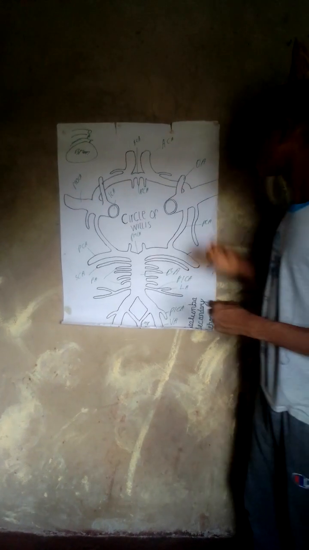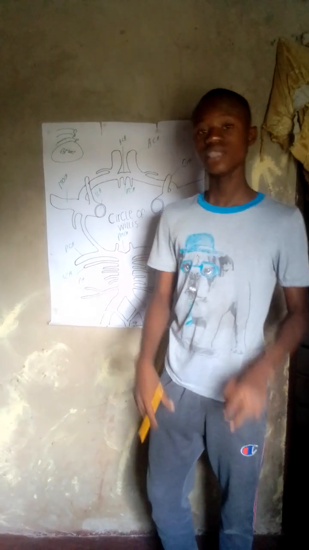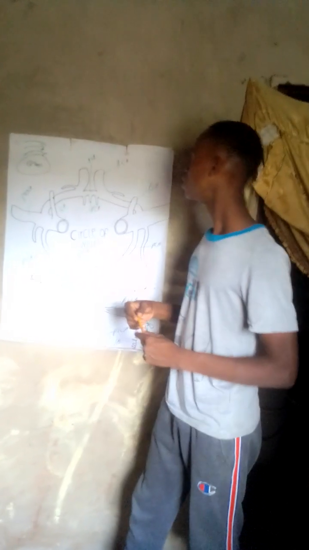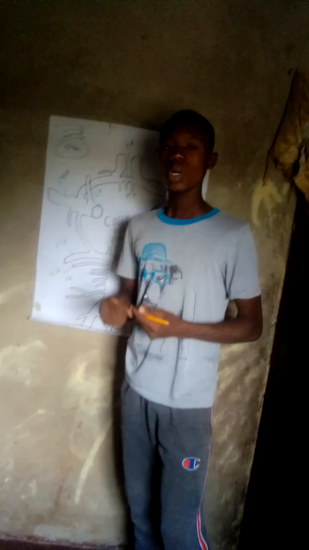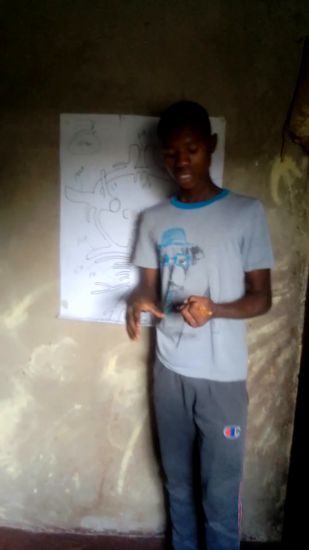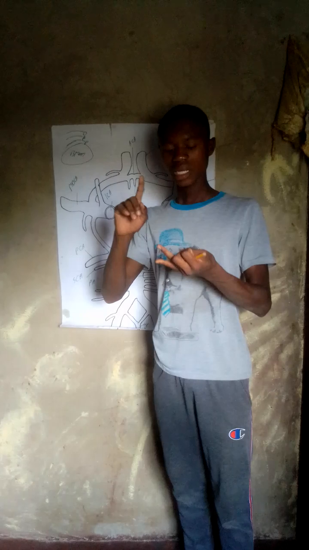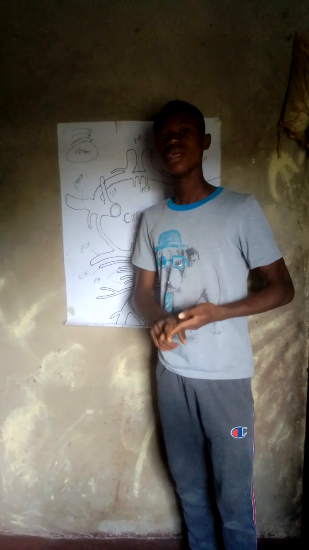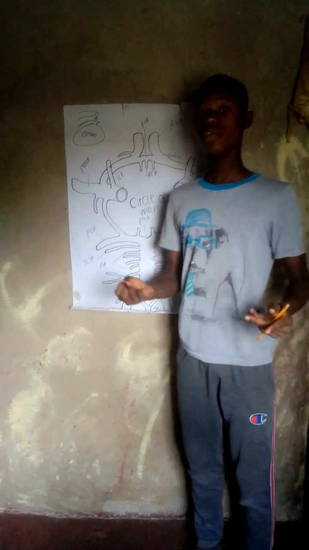So when stroke attacks the anterior cerebral artery, the paralysis will occur on your legs and feet, meaning that it will affect the skeletal muscles that are found there. And when stroke attacks the medial cerebral artery, the paralysis will occur on your face, meaning that it affects the smooth muscles that are found there. And these are some of the muscles that can get affected, e.g., levator palpebrae, levator labii superioris, depressor labii inferioris, buccinator, mentalis, frontalis, occipitofrontalis, to mention a few.